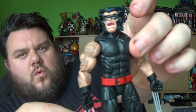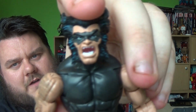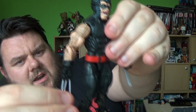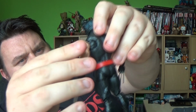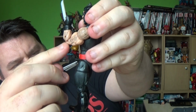So, we have Wolverine. Not digging this face sculpt, I'm going to admit. Not a fan of that face. But he does come with all the new modern articulation, so he's got the butterfly hinge for the arms, so he can get his arms to swing backwards. But they did go ahead and use the old crappy claws rather than the new ones. Don't like that. But he's still got the awesome big biceps with the double hinge elbow.